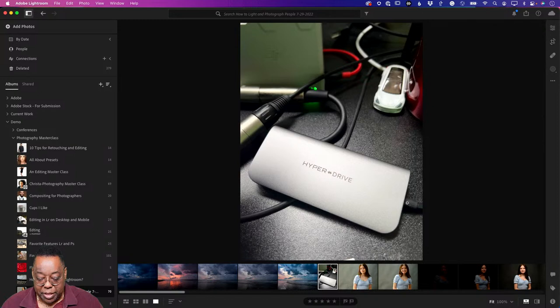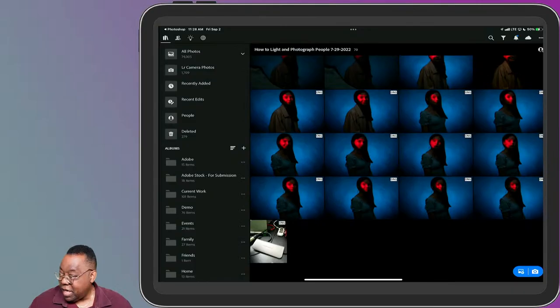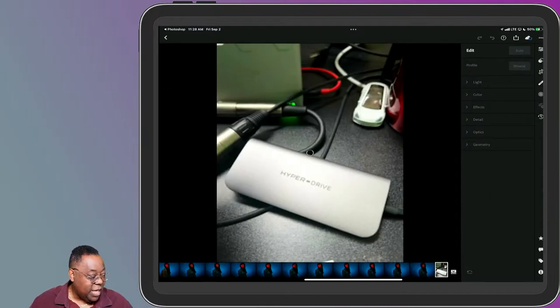The DNG, because that's what Apple shoots in RAW. They shoot it in DNG. There's the Mattel Hot Wheels car. Anyway, and there's the hyperdrive. So I can do anything I want to do to that image as well because it's here. If I were to go look at my iPad, I think it's there already. So if I go to the iPad, it's there as well. So remember, it popped in at the end. And I can now go do anything I want to do with it on the iPad.